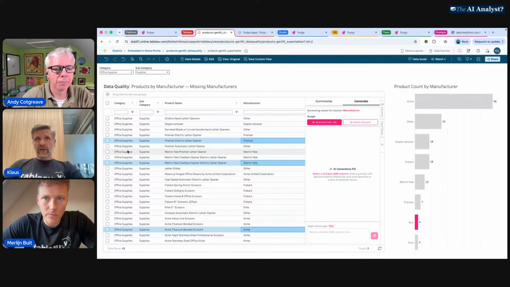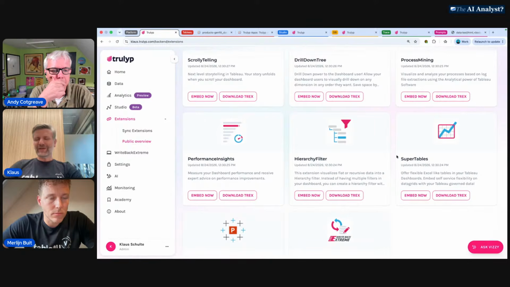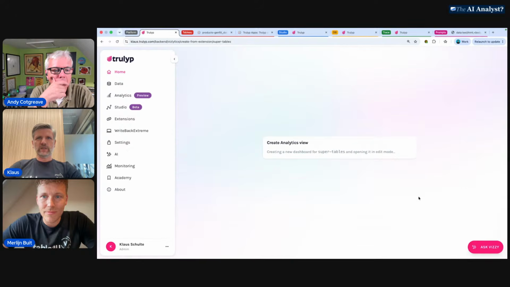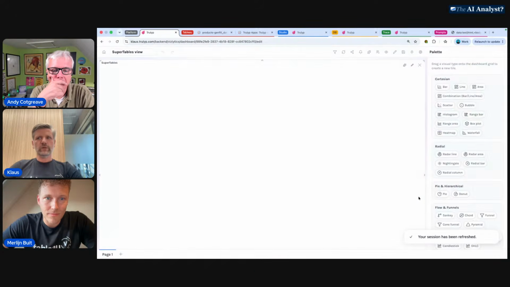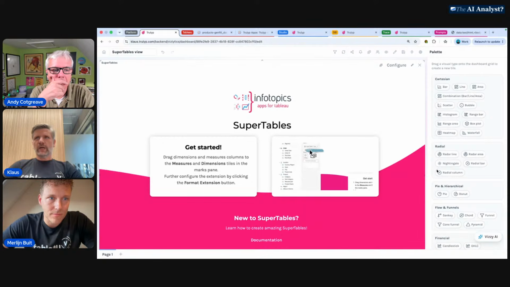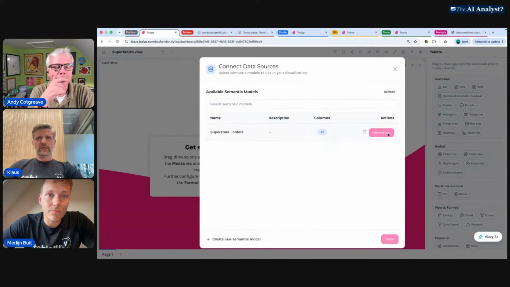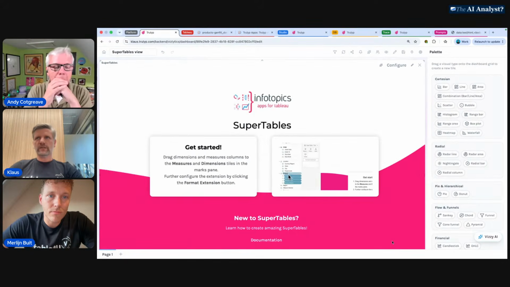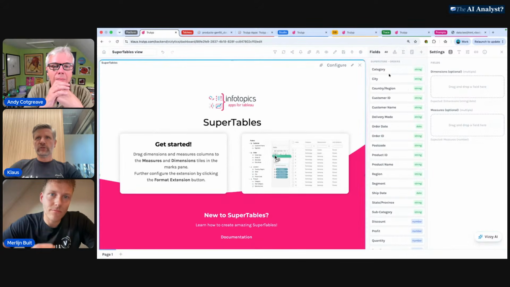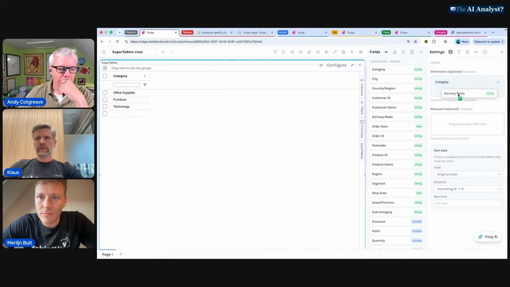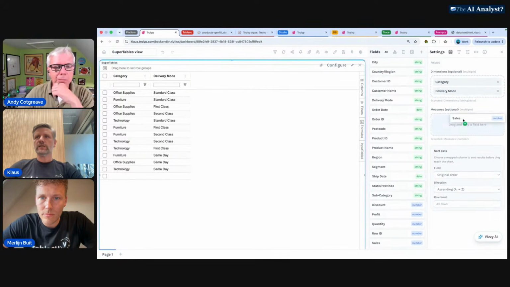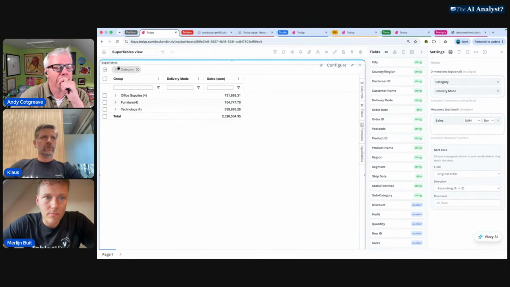So this has been available for quite some time already. But if you have watched closely, there's something new, and that is this part, the Embed Now button. And I will just hit it. What this will do is create an analytics view using the extension. And the next thing I will do is connect to a data source, my trusted Tableau data, then configure the extension, drag on a few fields and maybe some sales here, do some really rough formatting.